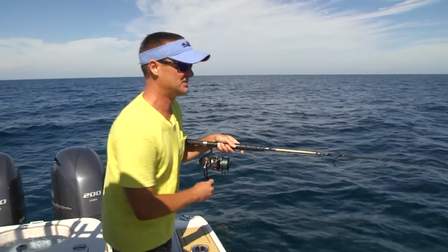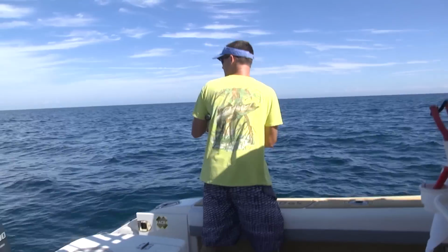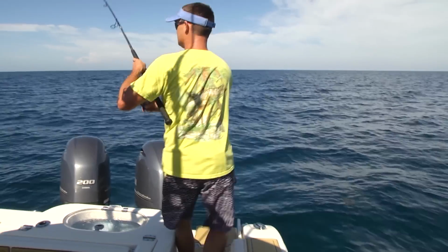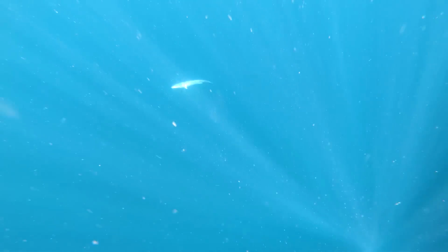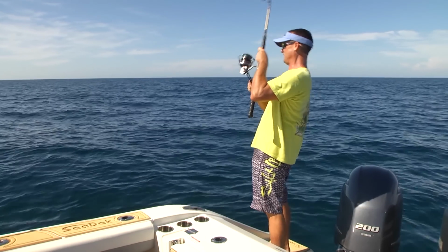Again, I got that C&H Stinger rig, the rigged and ready Stinger rig, so we didn't have to rig it. It feels like a good fish. The rod and reel that I'm using is a Tsunami 20 to 40 class rod, and I actually have this on their 8,000 reel because I like having a lot of line on a flat line. And this fish, I have a feeling, is going to take me to the front of the boat. They put up amazing fights. They make long runs. They're really strong fish. They get close to the boat and they make more long runs. It's just one of those fish that I love catching.